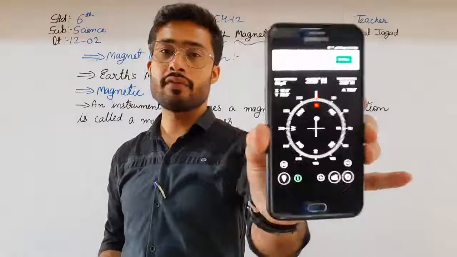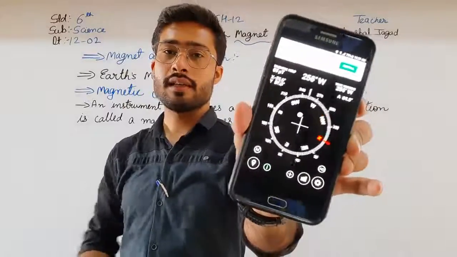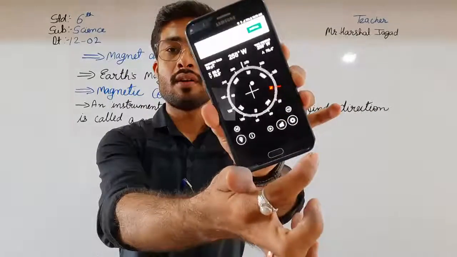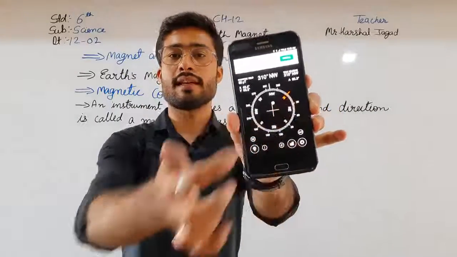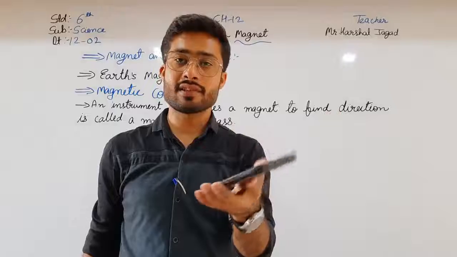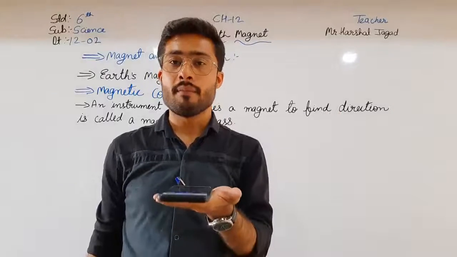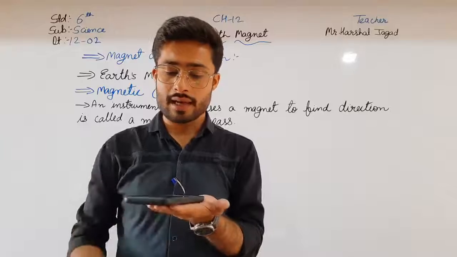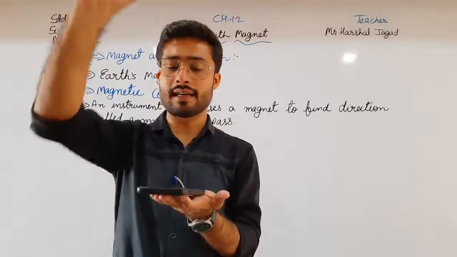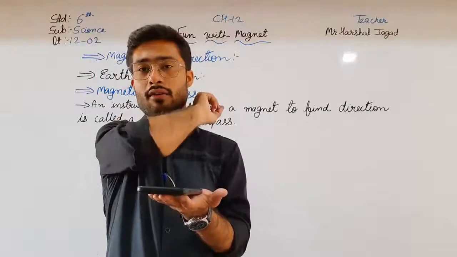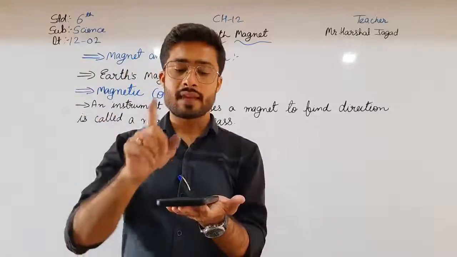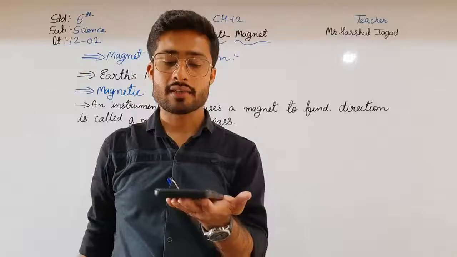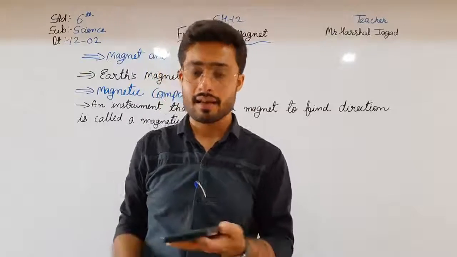Here, take a look at it. See here, it rotates, and here there is a north. See here, it moves that side. So actually it is to be used like this, but I can't show you like this. Here I get it properly: that side is north, that side is south on my back, this side is east, and that side is west. So this is a magnetic compass.